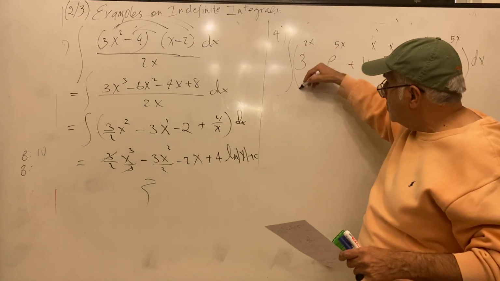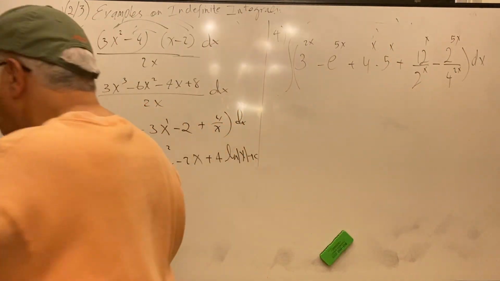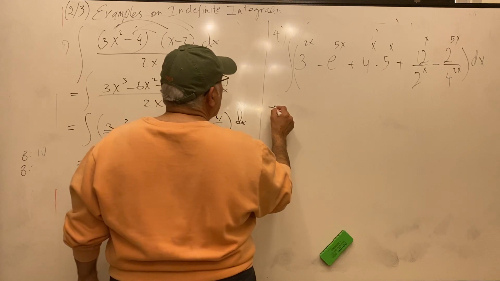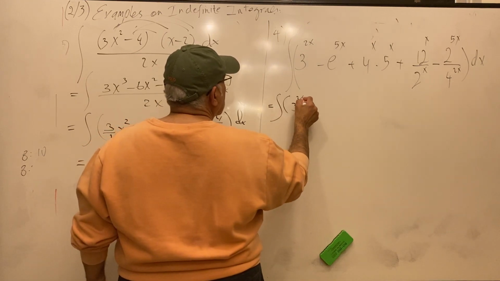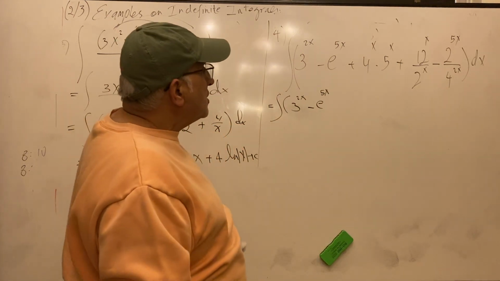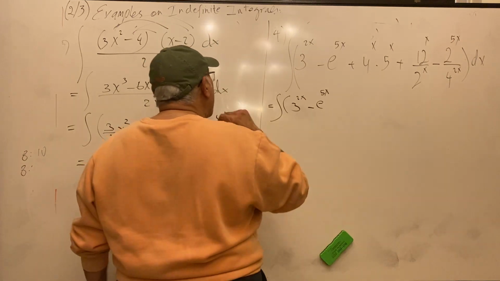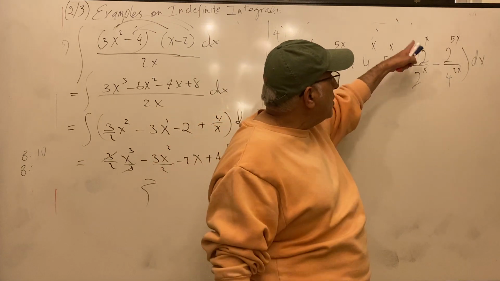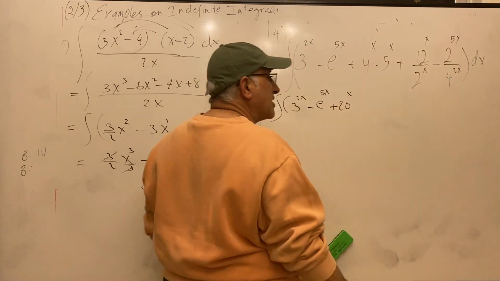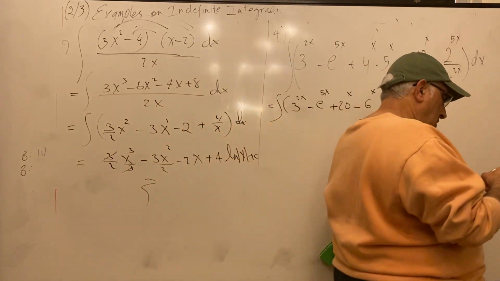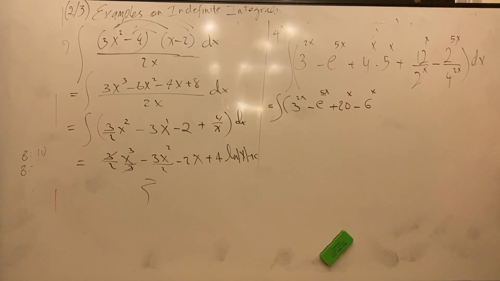So what do you know about this question? It's all about basic exponential. Can I simplify anything here? I think we need to simplify the last 3. So let me leave the first 2 alone. 3 to the power of 2x, we know how to do that. We'll talk about it. E to the power of 5x. Since the powers are the same, we can multiply the bases. So 4 times 5 is 20 to the power x. When we divide, if they have the same power, we divide the bases. So 12 divided by 2 is 6. This is a naughty one. I can think of that like this.